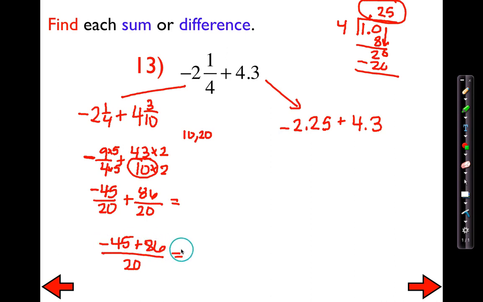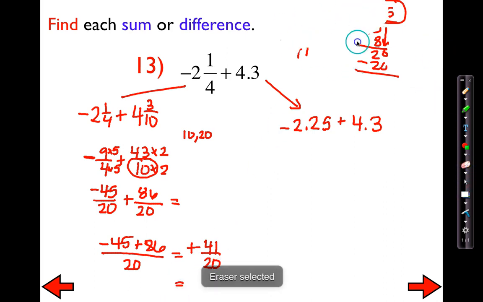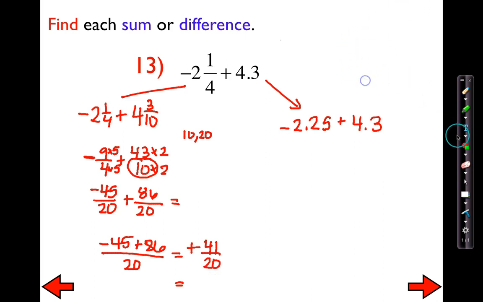Are there more negatives or are there more positives? Definitely more positives. How many more positives are there than negatives? I'm going to have to subtract to find that out. So I'm going to be left with 41/20, which if you turn that into a mixed number, notice there's a lot of side work here. I'm not going to say fractions are the quickest way to go, but it's well worth it, especially when you go to 8th grade. 41 divided by 20, that goes in 2 times, with 1 left over, so 2 and 1/20 is my final answer.